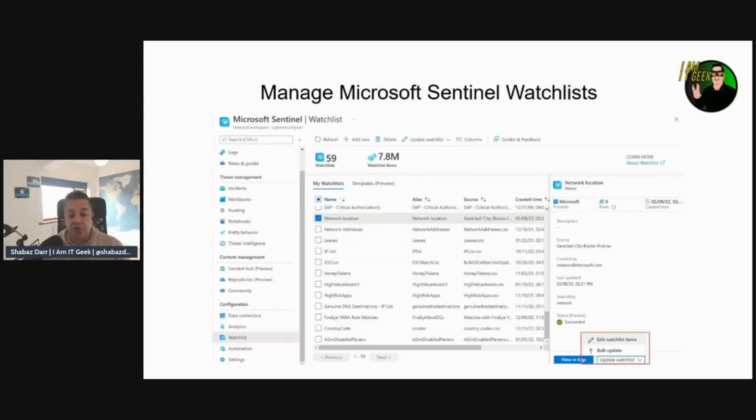And when you have many items to add to a watch list, use bulk update. A bulk update of watch lists appends items to the existing watch list. Then it deduplicates the items in the watch list where all the values in each column match. If you've deleted an item from your watch list and uploaded it, bulk update won't delete the item in the existing watch list. Delete the watch list item individually, or when you have a lot of deletions, delete and recreate the watch list. The updated watch list file you upload must contain the search key field used by the watch list, with no blank values.